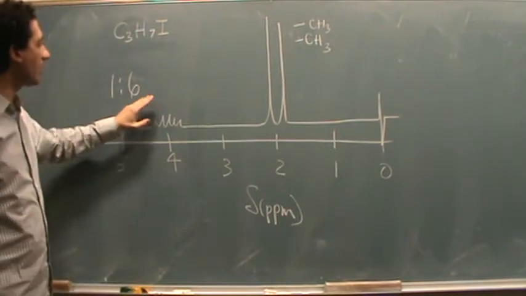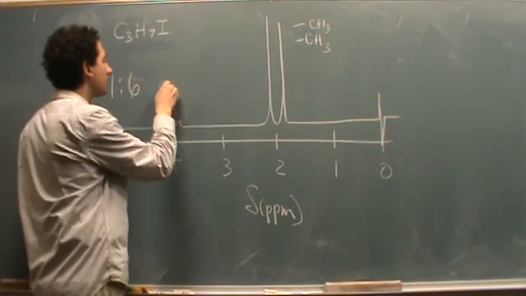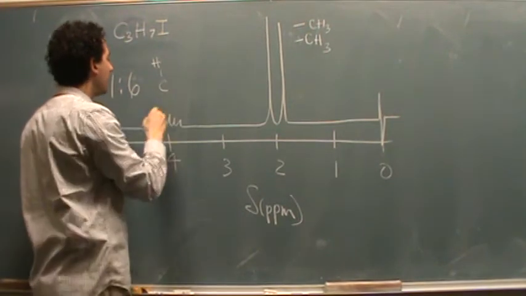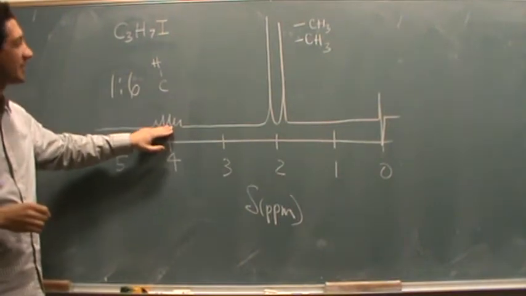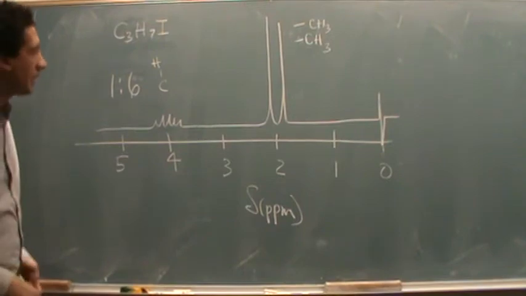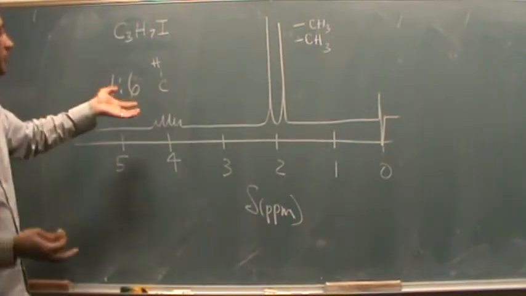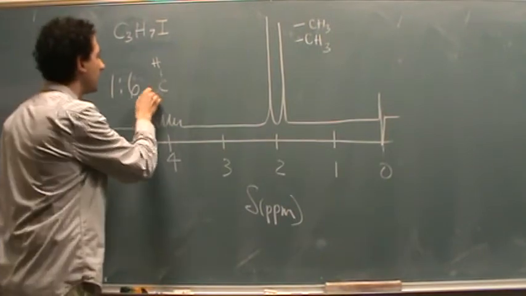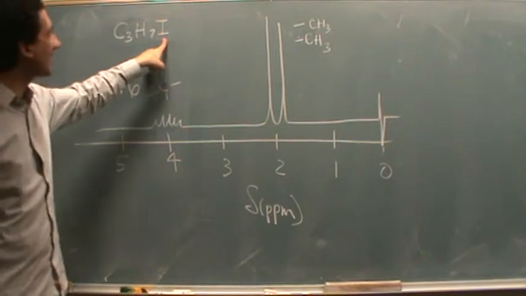In this case, we have 1 hydrogen, a 1 from the integration. Okay, so we have 1 hydrogen that is next to a bunch of others, and from the peaks here, they're a little hard to read, so we don't know exactly how many they're next to. But of course, we suspect, since there's only a group of 1 and a group of 6, it'd be something like this. Now notice there's also the iodine here.